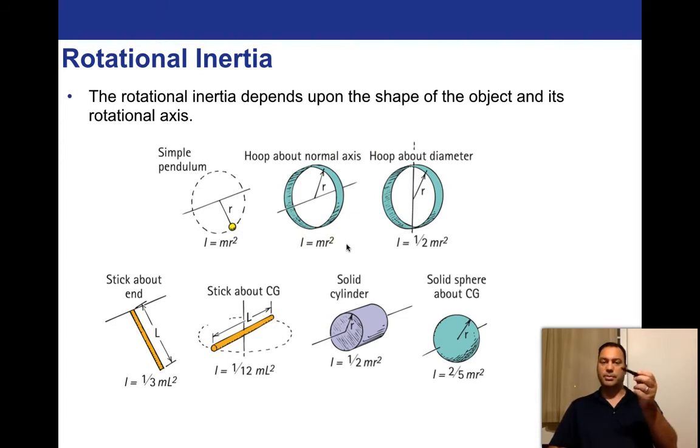Just as we were talking about, right? We have a pen, it's got different inertias depending on which way we spin it. If we do it like this, or if we spin it right around the axis or whatever. Okay, so you get the idea. These are here also for reference. Spheres and cylinders and sticks, things like this.